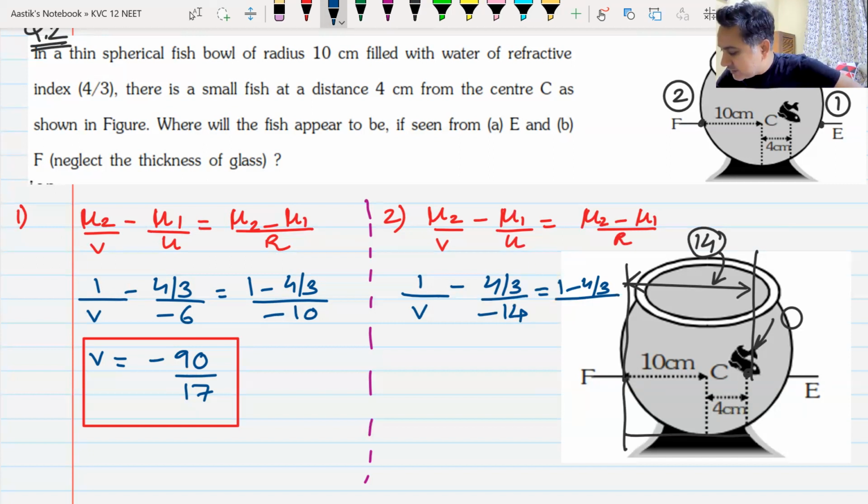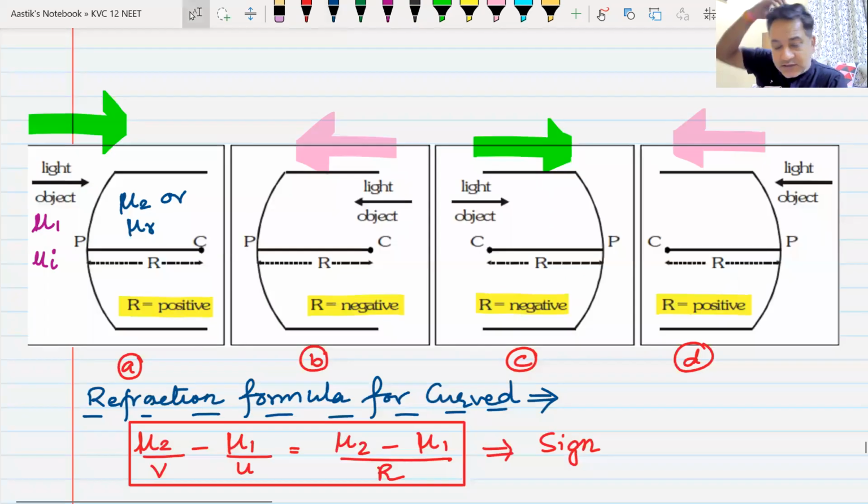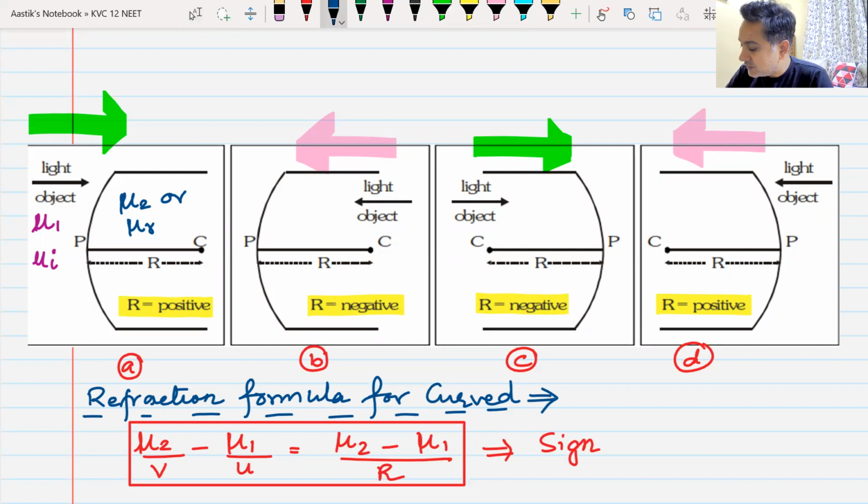It is minus, beta. Why is it plus? It is not plus, it is minus. Remember, beta, if the surface is concave, and the object is here, let us say the object is here, this surface is concave. Radius of curvature is negative. If the object is here, this surface is convex, the radius of curvature is positive.